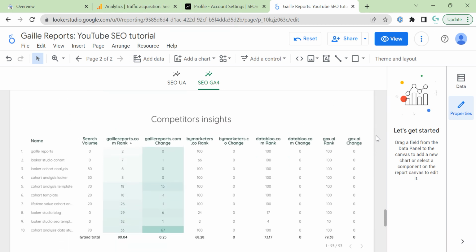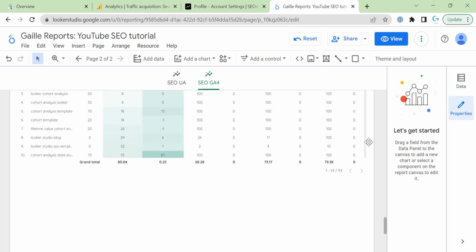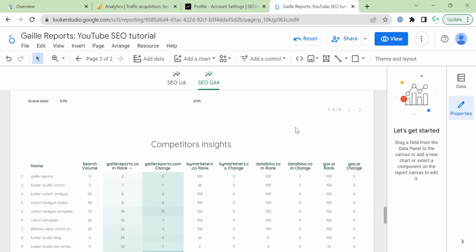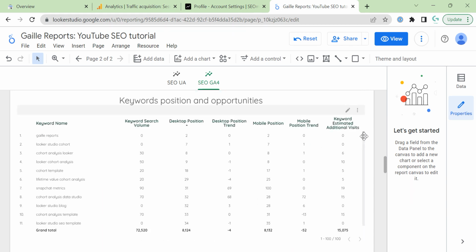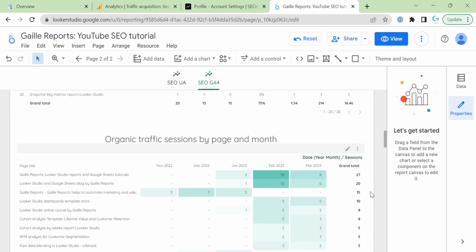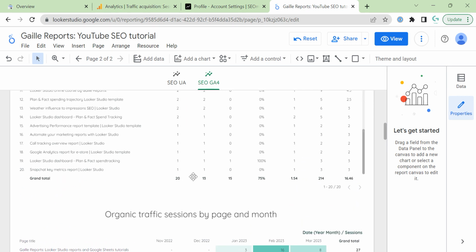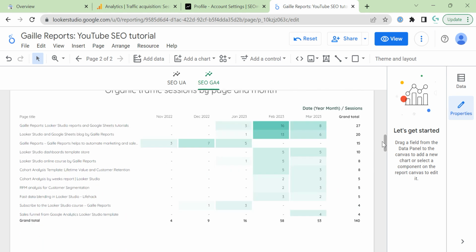So, four different data sources: Google Search Console, Universal Analytics, SEO Monitor, and G4. You can combine all. I split them by data sources, but you can combine all of these charts into one page and remove duplicate charts, for example, because I have some duplicates from G4 and Universal here.